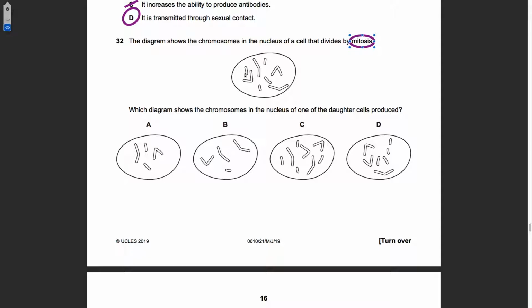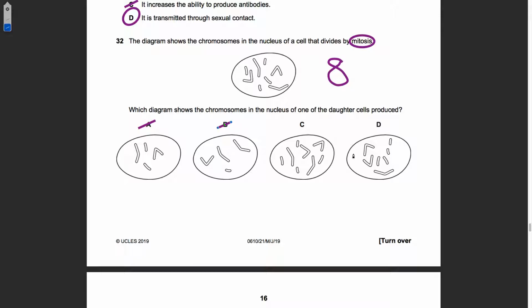Let's just count up how many chromosomes we've got to start in our parent cell. 1, 2, 3, 4, 5, 6, 7, 8. All right, 8 chromosomes. Now, in A and B, they've got basically the same chromosome number. They've just drawn them slightly in different positions. So there's only 4 chromosomes. That can't be right. Mitosis does not halve the chromosome number. Meiosis does, the one without the T, but this question is about mitosis.